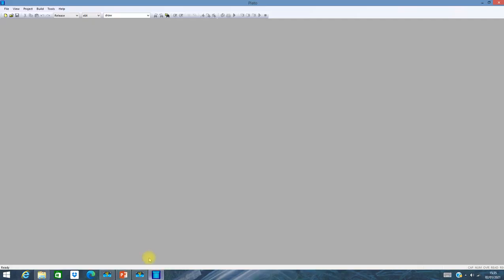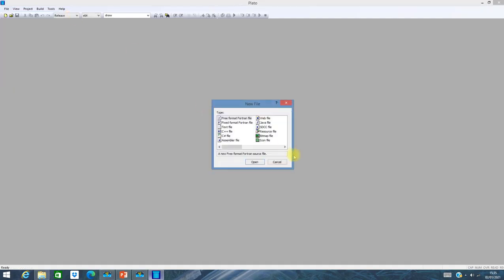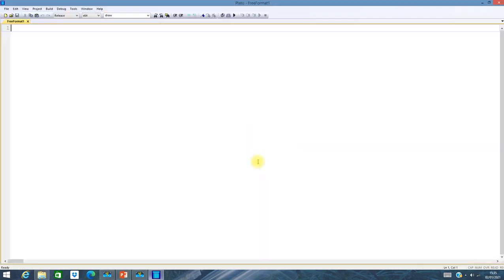So I'll begin by creating a new file, and for the purposes of this demonstration I'm going to use a module, and all the variables and functions are going to be stored in that module.